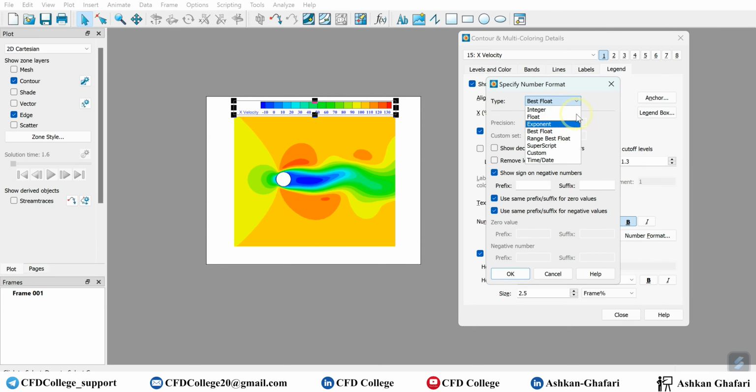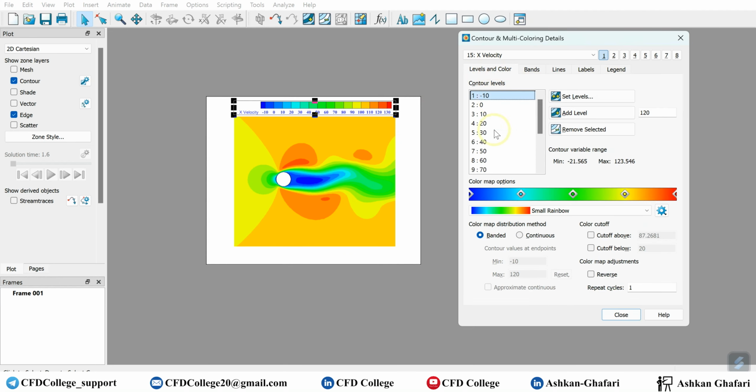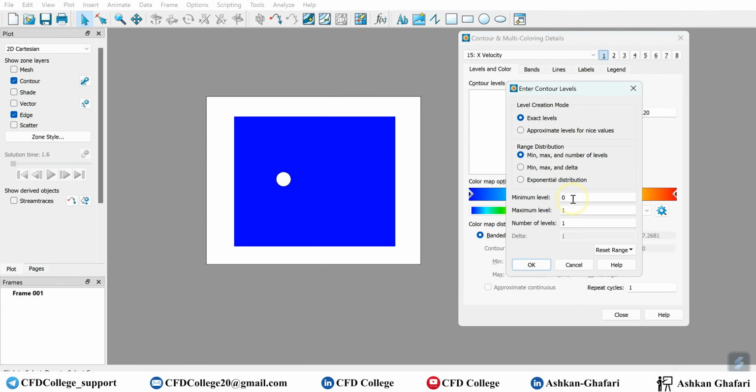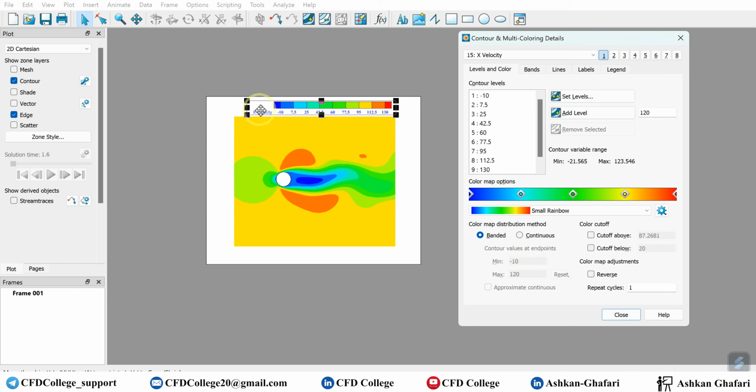We have exponent. Okay, let me remove these levels. And for example, set minus 10, 130, and 9 levels. Here you can see we have 42.5. It's better now.